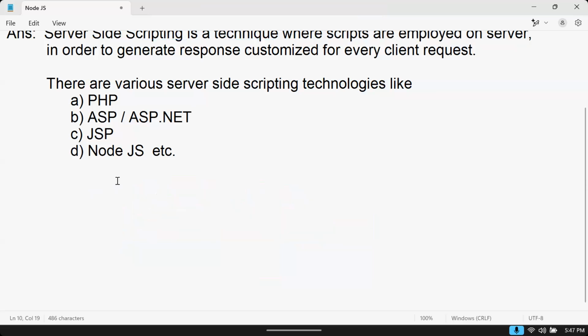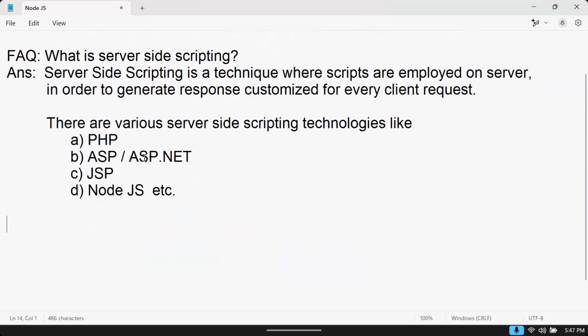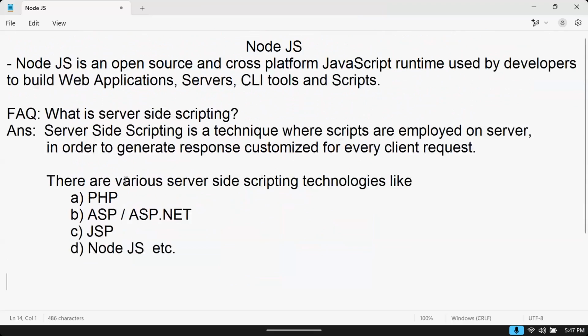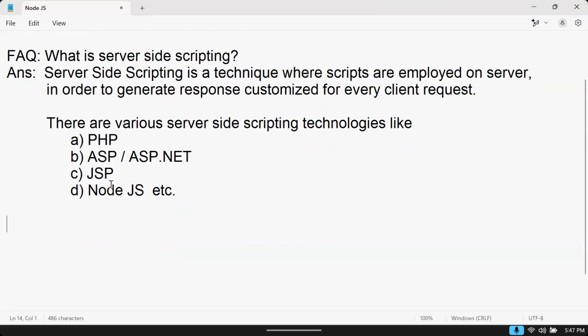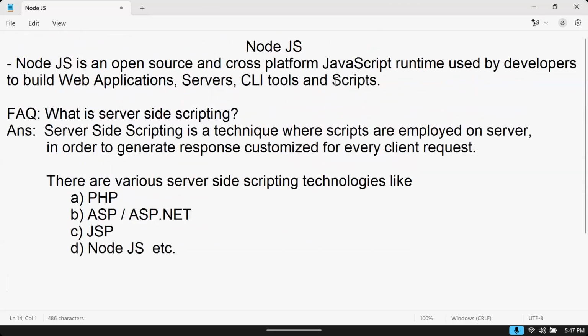So usually these all are server side scripting technologies. So NodeJS is also used as a server side scripting technology. Because NodeJS supports scripts, it allows us to write scripts which can run on the server. Through that they can handle communication between the user as well as the database.